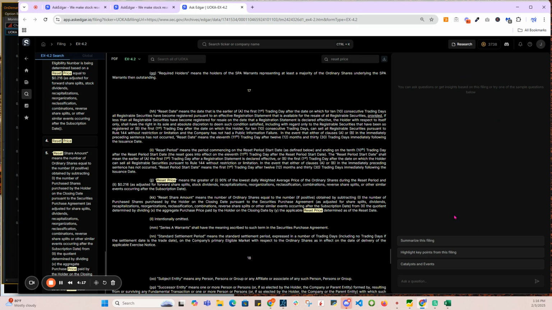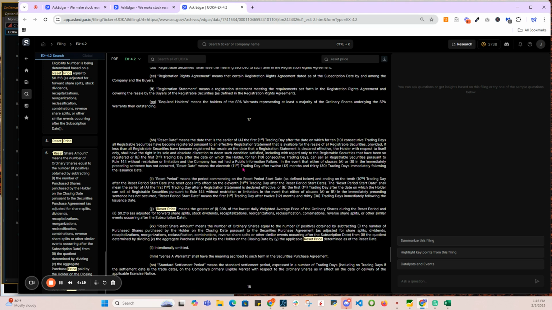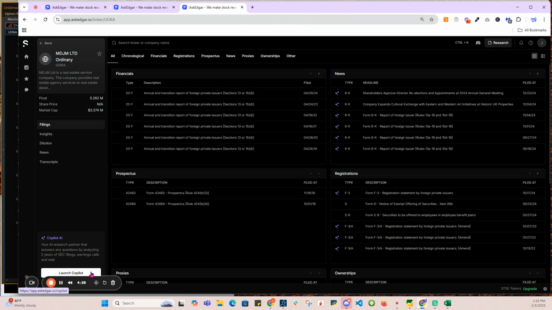Of course, you can also ask chat here if you don't know where to look. It's a little quicker too than doing the keyword search, but I just like to read it myself. And then also Copilot can be useful for that as well, because if you ask a question across Copilot, it'll query all the relevant filings, so you don't have to find the exact one. That's it.